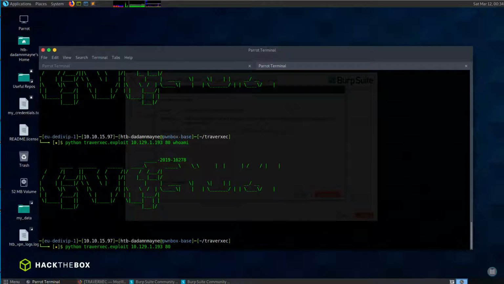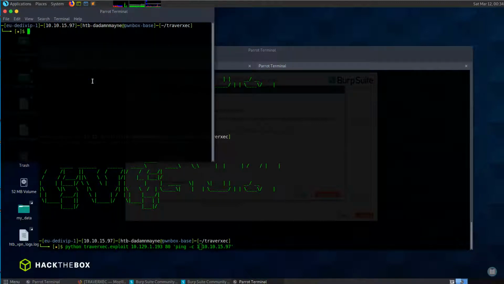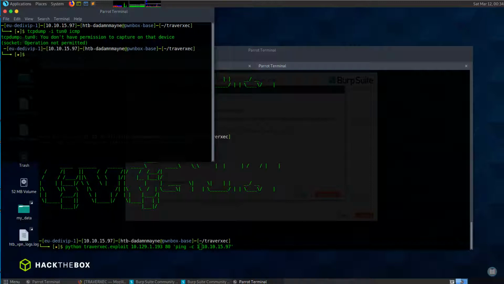We tried id. Try ping. Ping 10.10.15.97 -c 1. And then we could open a terminal. The tcpdump tech, tcpdump -i tun0 icmp. Is that it? I think that's it.